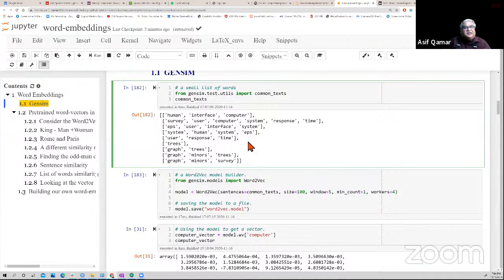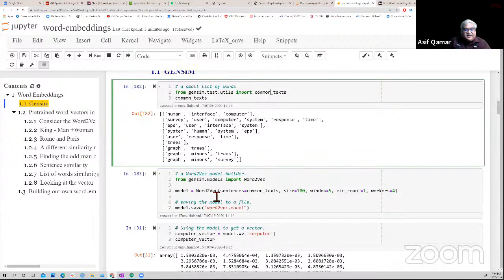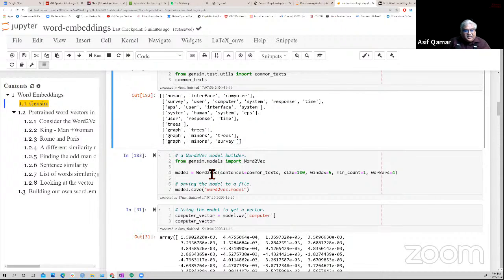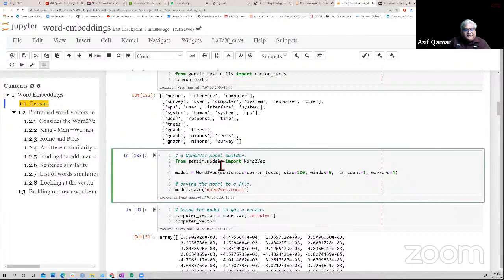So how do you create a word embedding out of this? You can take this corpus of sentences and feed it into the word2vec constructor. The word2vec comes in gensim.models. By the way, instead of word2vec, you can import GloVe, or fastText, and so forth. Then you can start training it. The interesting thing with the constructor here is that it is a one shot, it does everything. It builds the vocabulary.